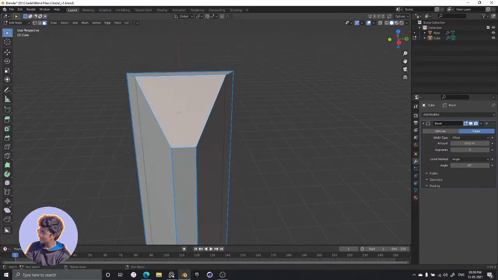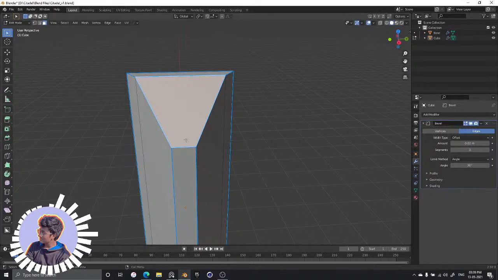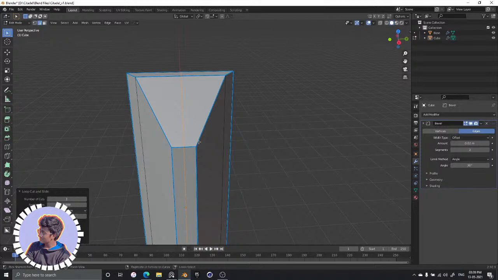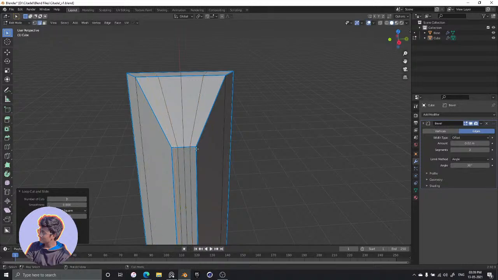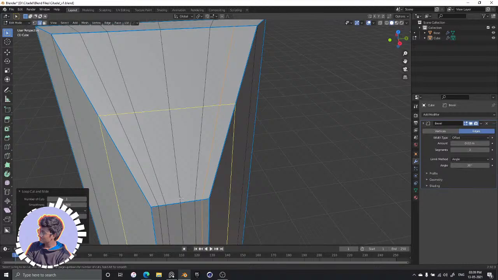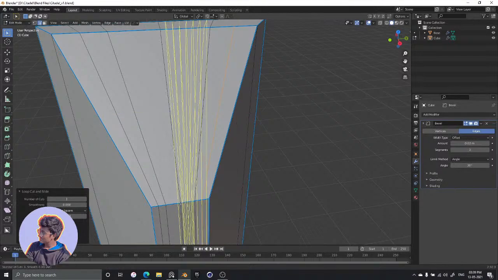Okay, look at it. Okay, perfect. Let's look at it and add one more, add one more, one more. I could have just used the shortcut for that, and yep.